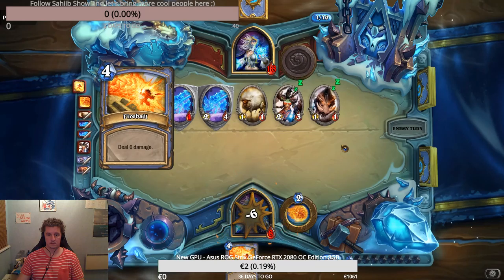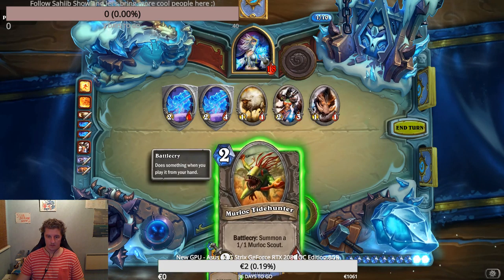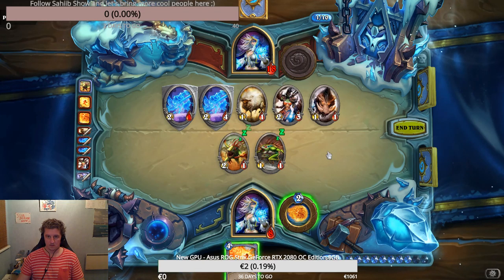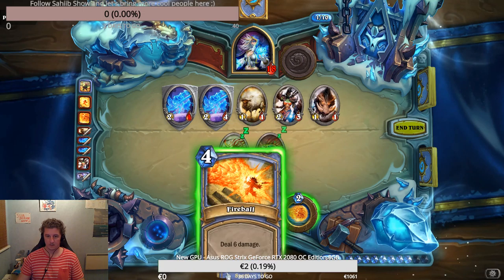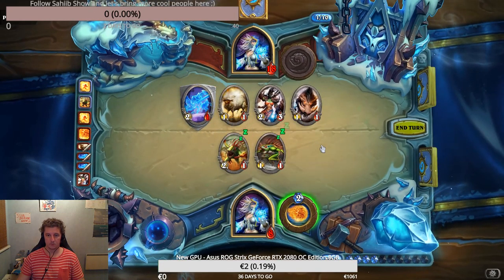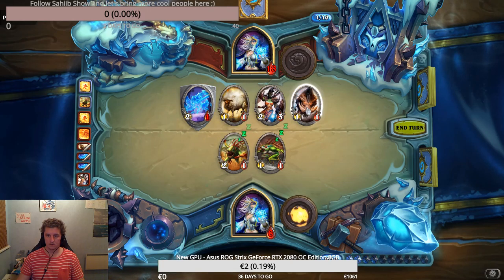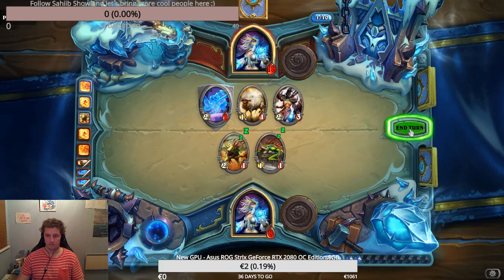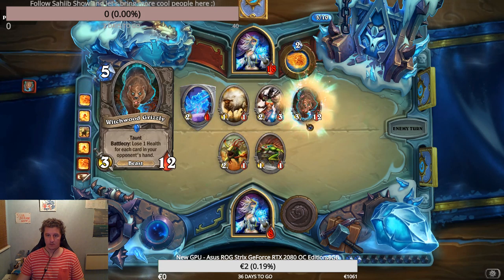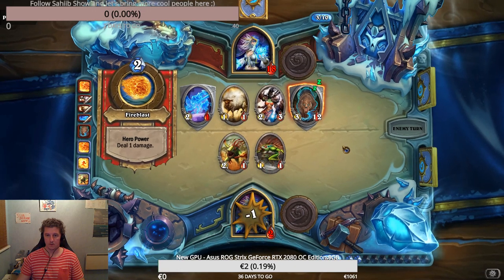He has fireball there. I have this fireball, but I have to use it only to kill one taunt. Can't do nothing more. Yep, I should use it before. This is 2, yeah? What to do? 2, 3, 5 damage. 2. I have 2 left only.